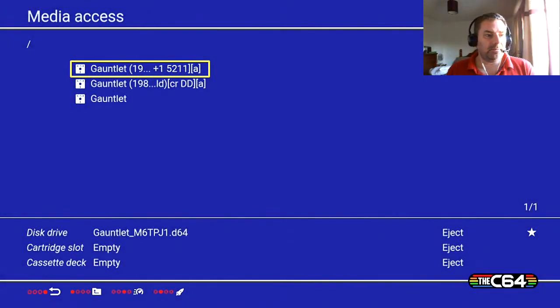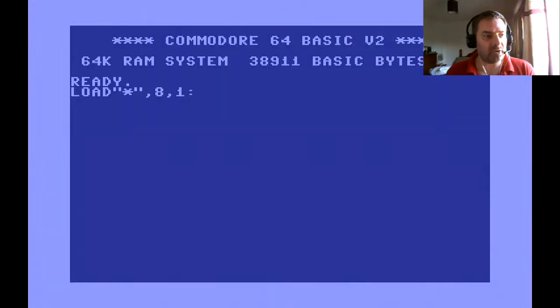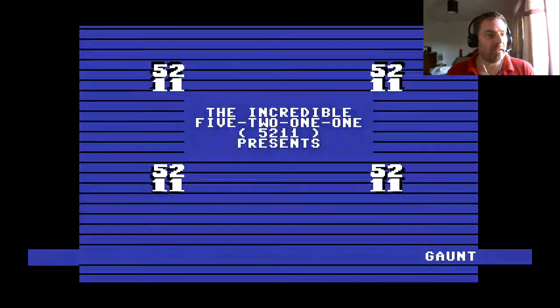So we'll load up. We have three versions of Gauntlet. The bottom version of Gauntlet is one I've changed, but we'll come to that in a moment. Let's look at one version. This is loading from a 720k formatted floppy disk. Now, floppy disk problems are another video that's coming up. I need to do a little bit of work on that. A lot of people are having issues with floppy disks, but I'll come back to that. I know why it is.